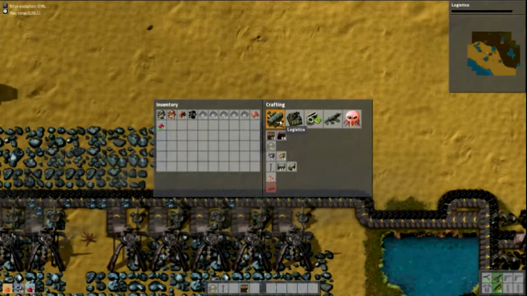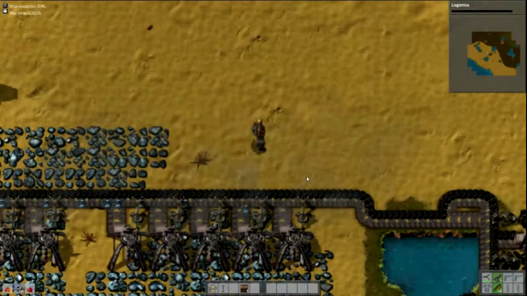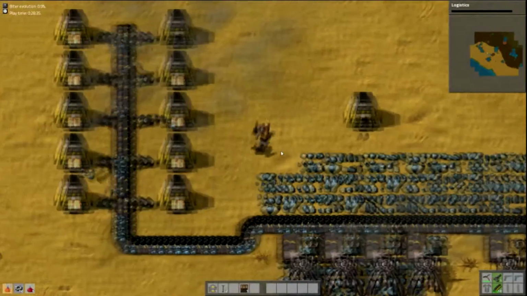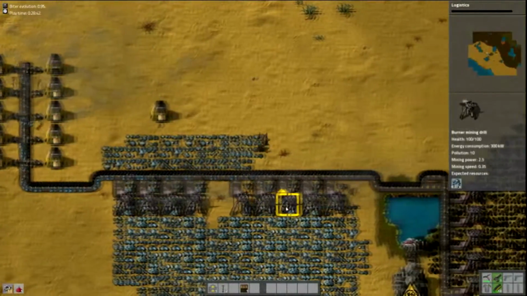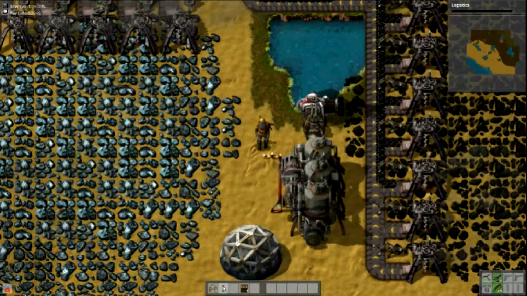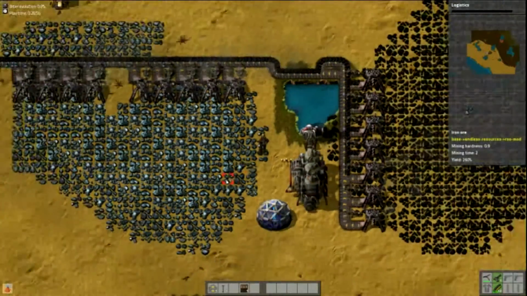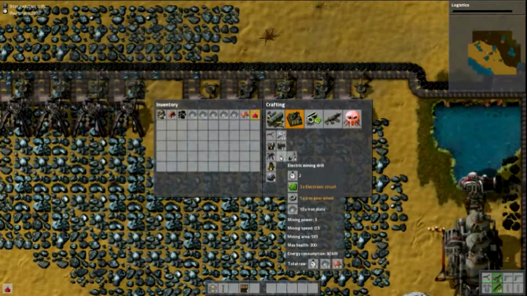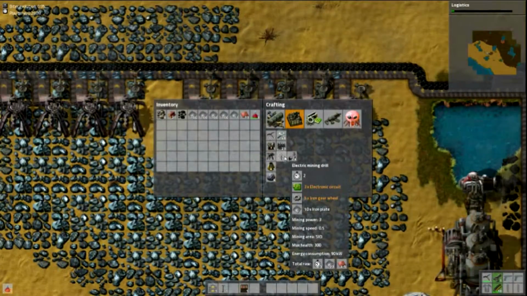Hang on, mining power 2.5? What? Mining power 3? Oh, that is actually interesting. I didn't consider that. Looking at raw numbers, I think a burner drill system is actually faster than an electric drill system in terms of how quickly it can mine something out. Yeah, I think that is actually the case, because these have a drill power of 2.5 each, right? And the electric mining drill has a mining power of 3.